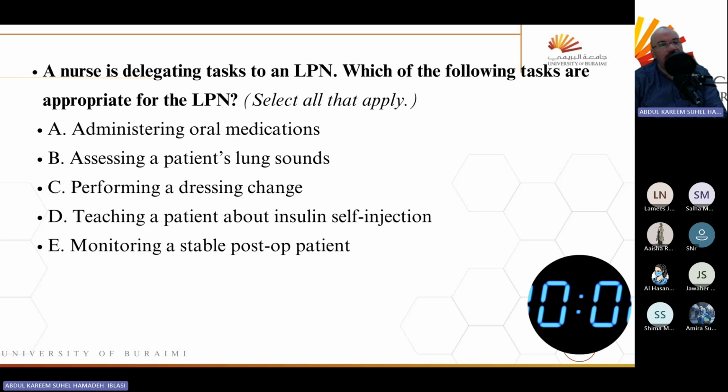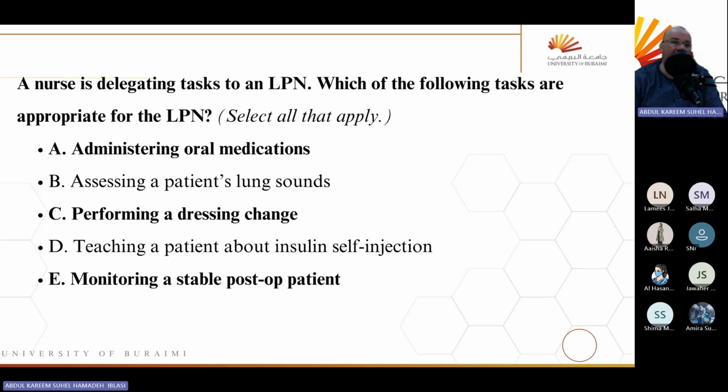يعني ممكن يكون الاوبشن A كمان ناخذه بعين الاعتبار، وبالتالي الجواب الصحيح في هذا السؤال بده يكون A C و E. بكل الاحوال assessing patient lung sounds بدها experience اعلى education اعلى، فما راح نعملها delegation. Teaching patient about insulin self injection، حكينا الانسولين it's a very high alert medication، وما راح يكون option أنه نعطيه للبراكتيكال نيرس.